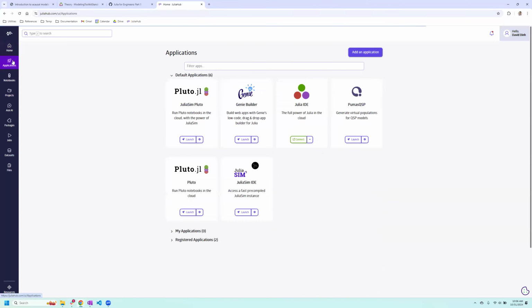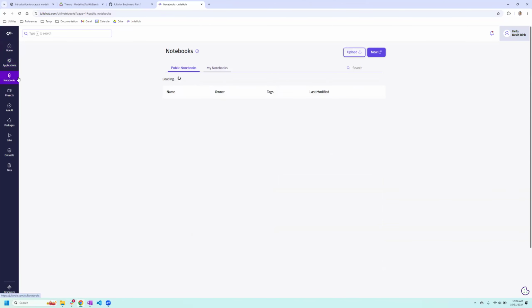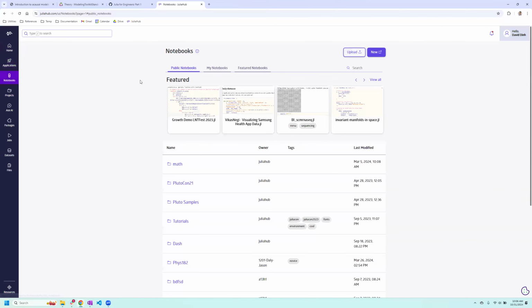If we go to the applications tab, we see some other default applications available to us. This is, of course, the free version of JuliaHub we're taking a look at right now. If you have your own instance for your own organization, you might see different applications and registered applications. Like I said, this is the free version that you just logged into. We have notebooks also, Pluto notebooks, which are analogous to Python Jupyter notebooks.